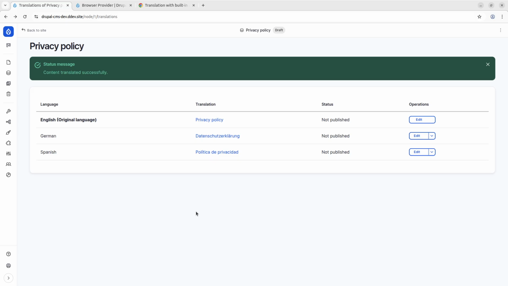So very easy thing you can try out today, but immensely powerful. And it saves you a lot of money if you use Drupal or OpenAI or something else for translation at the moment.